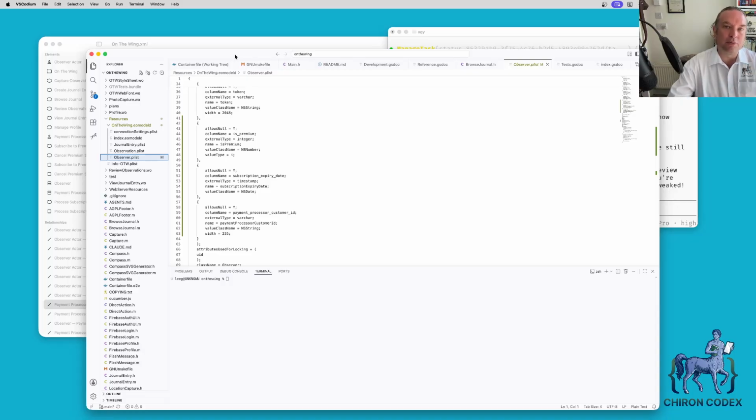I do way more fuzz testing. I do way more mutation testing using AI augmented tools than I ever did when I wrote code by hand.